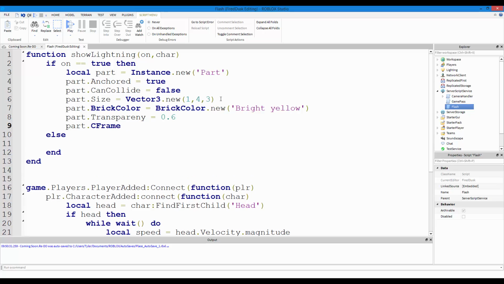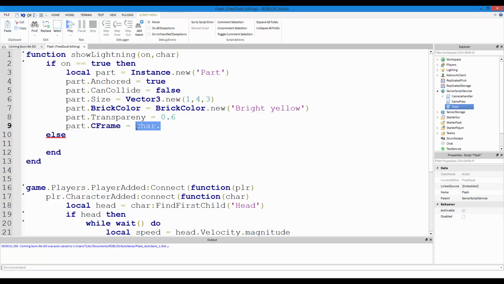Then part.CFrame. So we want to give it a position, so the part knows where to position. So this is where the char comes in. So char dot, I would do torso, but I have an animation playing, not in this game, but in the YouTube tutorials whenever I was testing this code.